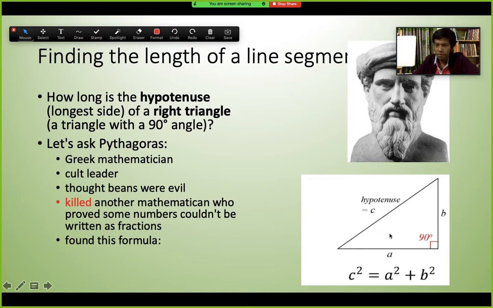And this is the Pythagorean formula. Essentially it tells us that the hypotenuse squared, that is c squared, equals the length of this side squared plus this side squared. That means a squared plus b squared equals c squared. This is what he is saying. This is the famous one. But his work was really good, legendary. This formula is really good.